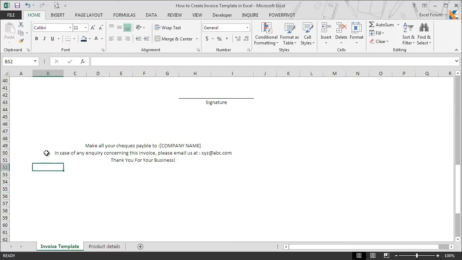To make it appear better, we convert these lines into italic format, and then we reduce the font size of the first 2 lines to 10, and then we make the last line bold. We are ready with the invoice template.